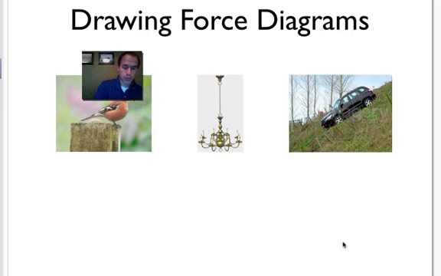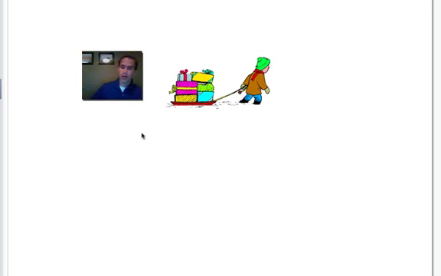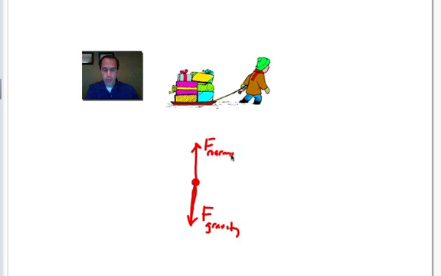So, let's look at one more example. Clear that. So, let's see if we have this person pulling a sled full of presents. So, if we want to draw a force diagram for the sled, we would draw a dot. Right there. And so, we've got a force of gravity. Almost straight down. That should be straight down. Force of gravity. Going back up, we have a normal force. And then at an angle, following the string. Tension forces are always in the same direction as the string. So, up at that angle, we have a force of tension. And any time we have two surfaces moving together, we've got friction. So, friction is acting this way, in the opposite direction that that object wants to go. So, there's friction. Right there.